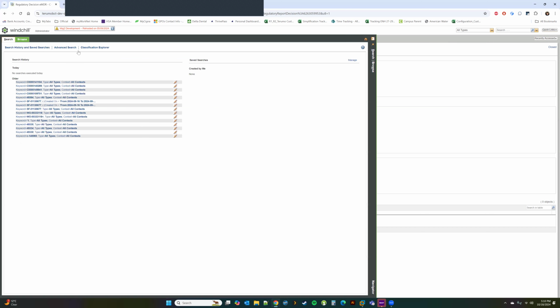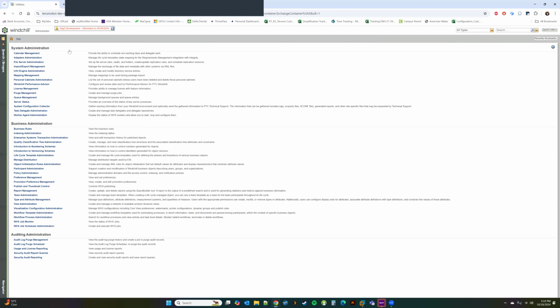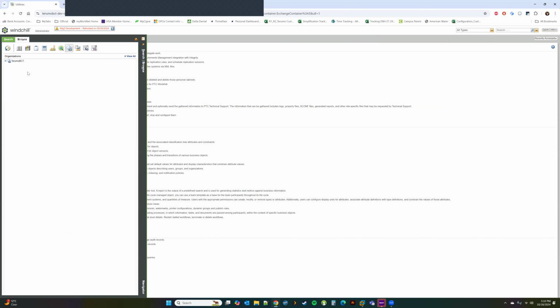Let's go and try to create a new one. Go to org level. And do you know the difference between creating a life cycle at site, org, and container level? So we have three levels: site, org, and containers.